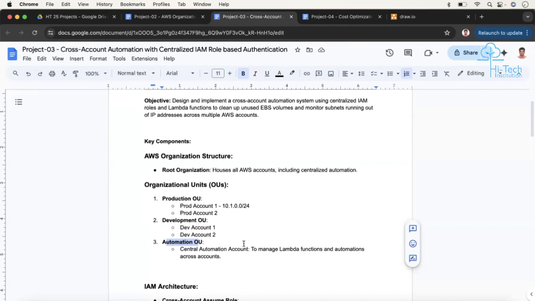If you are working as a cloud architect or something, you need to understand the complete requirement. Once you understand the complete requirement, you can virtually align the resources in your mind. So by looking into this project, I would see that one master account is the root organization account. Under that, there are three OUs. What I will do is put one main root account, and derive three OUs from that root account.